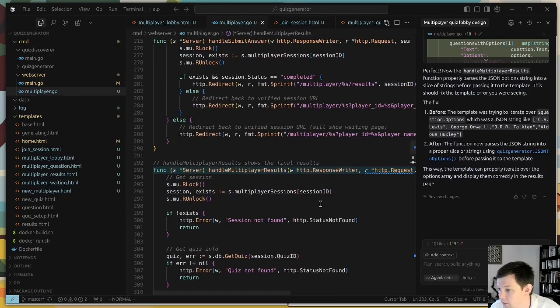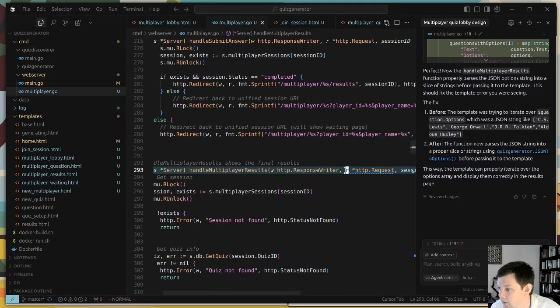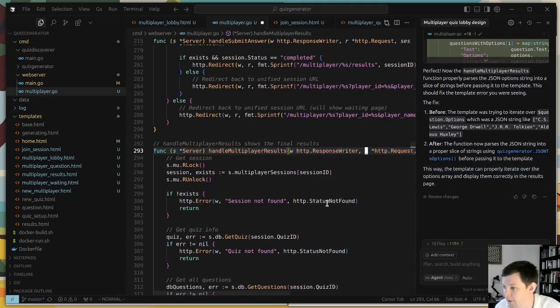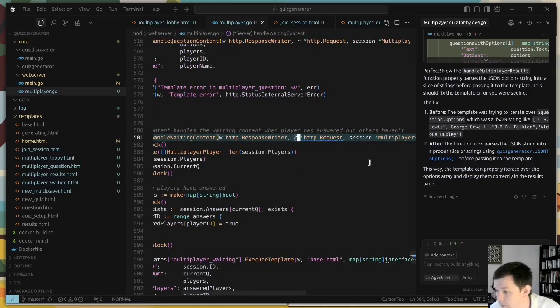Unused parameter R. We meant to do pattern underscore or something. Okay, great. And what about down here? Same thing.